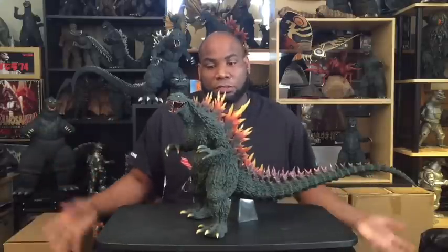I wanted to get this figure because my wife got the standard, as you've seen before. And I know y'all have heard me many times say before the Gigantic 2000 was released that I wasn't really feeling it. But once I got the standard in front of me in person, I immediately changed my mind, just in that quick instant. My wife and I try to diversify our collections, because hers is downstairs and mine is upstairs. We try to buy figures that are maybe the same, but still a bit different. It wouldn't make much sense for me to buy another G2000 when we have one downstairs. That's why I wanted the Ric Boy.